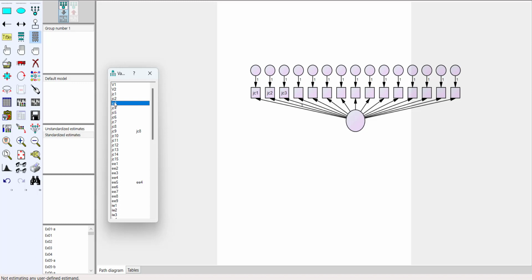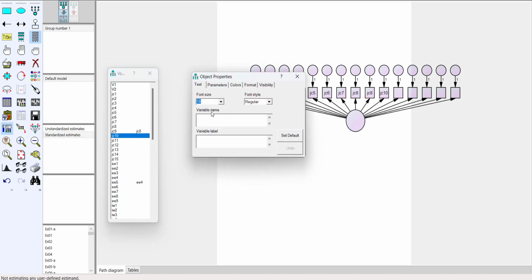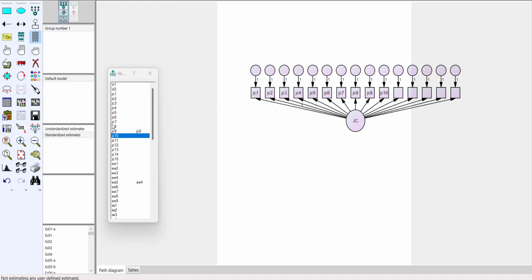This way items are connected with the model. This diagram is showing that 15 items will be used to make that index, whose name we will define as JC. I will double click and write it as JC and then close. So the JC index will be made using these 15 items.